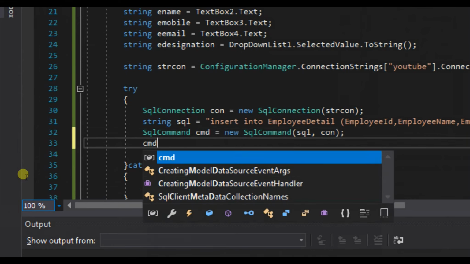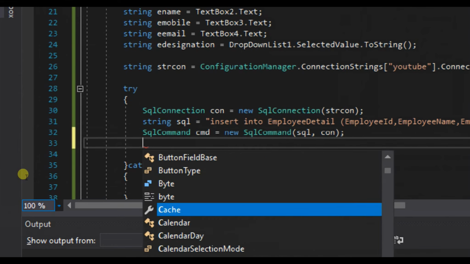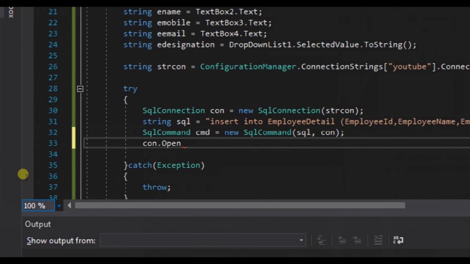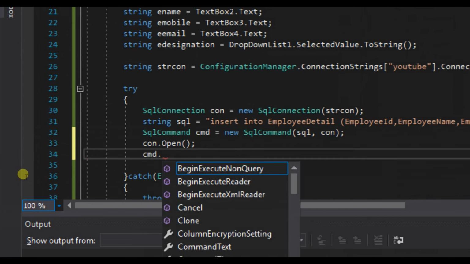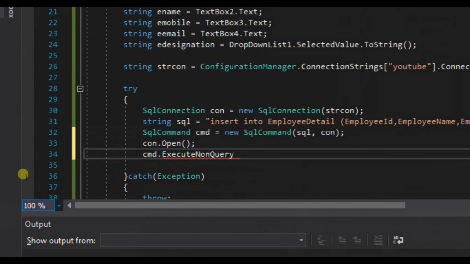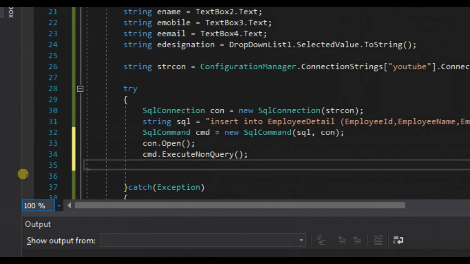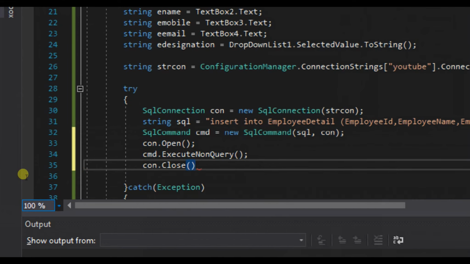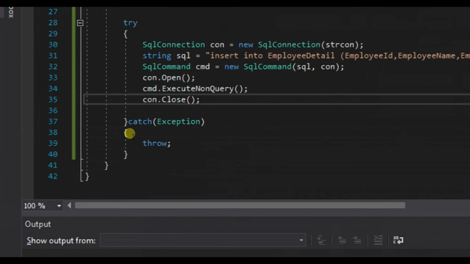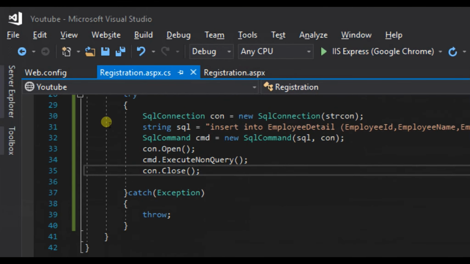Now we will simply do con.Open() to open our connection, and cmd.ExecuteNonQuery(), and con.Close(). So this is how you can simply create it.